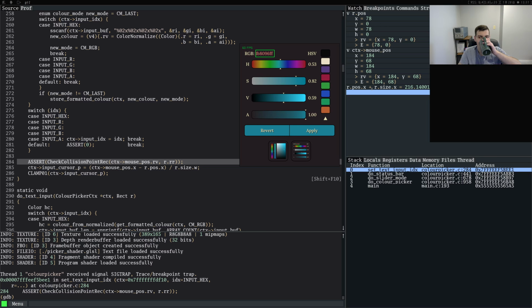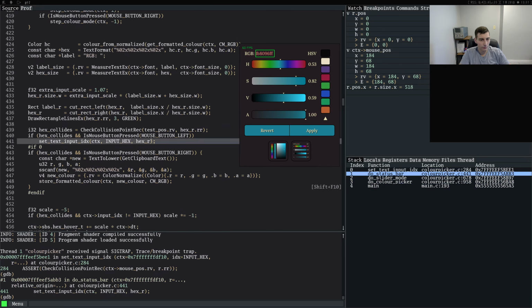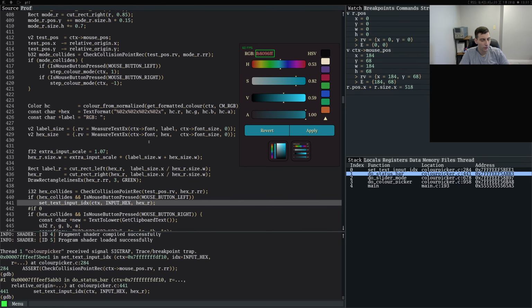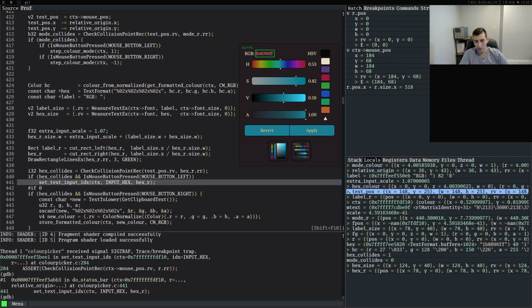I mean, this should be like test P, not... Wait, why is this height 0? That's just wrong. Right, so we need to pass in test P instead of mouse.